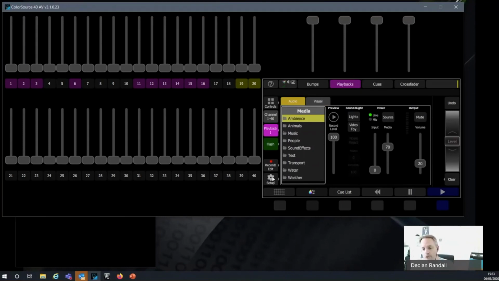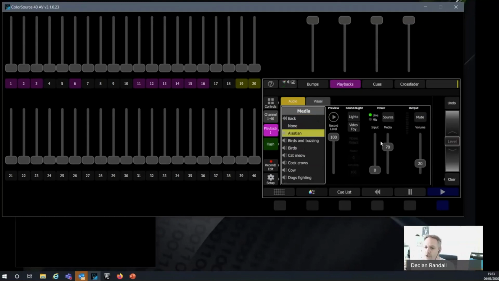Through the setup option in the files menu, there's an import media option, and we'll accept WAV files and MP3s, I think are the two audio formats that we accept. So I'm just going to scroll through the list. I'm going to pick on dogs, and I'm just going to pick on Alsatian for now.